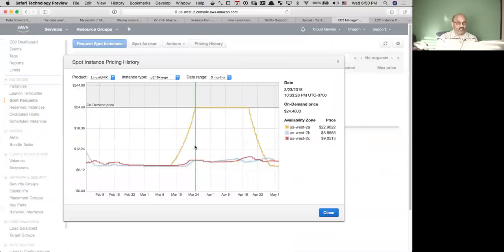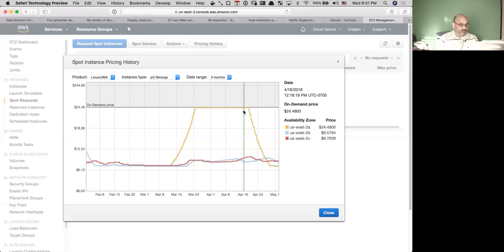If your infrastructure gets full, Amazon will typically do this action to flush the cheapos out, and they will be killed. And that's how Amazon will make room in US West 2A in this example, right there at 24.48. That's the exact on-demand price. It matched it. And so as soon as you match it, the cheapos will go away, and then you let them in again, because now you may not need it. So you have flushed it out, your infrastructure is reasonably available, and some availability is good to keep. So keep it for the full paying customers, but the rest you can give out again as spot instances.